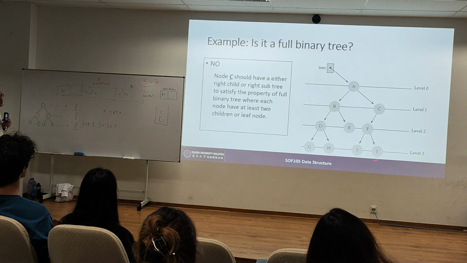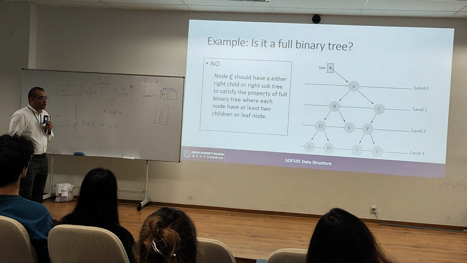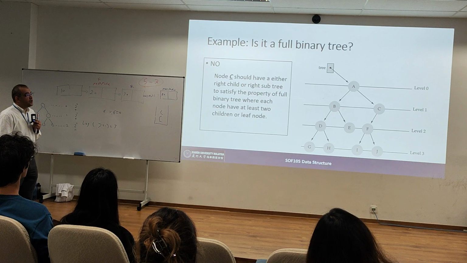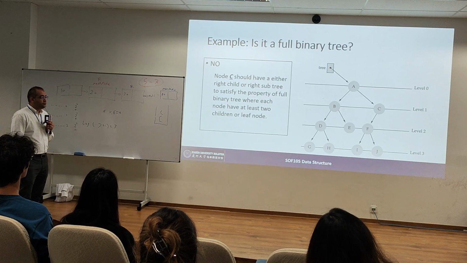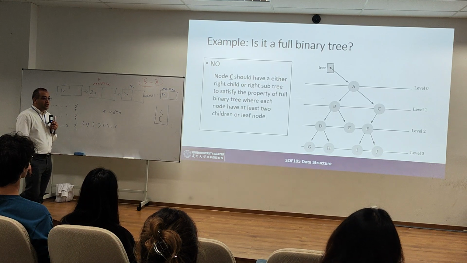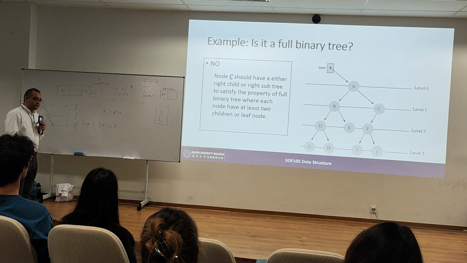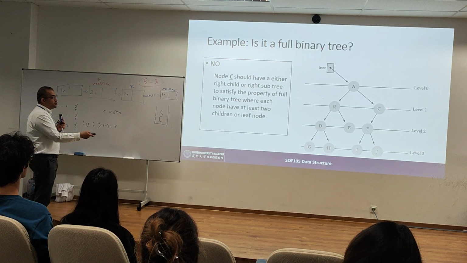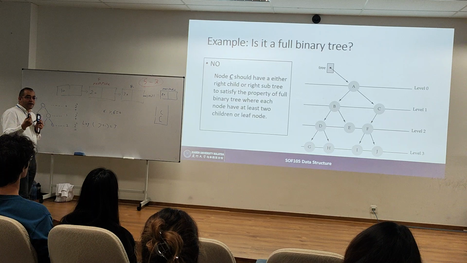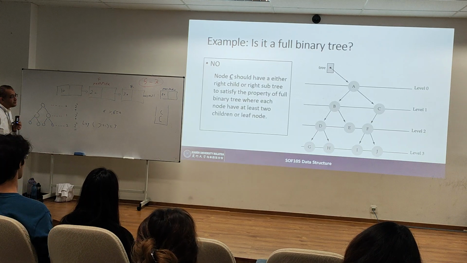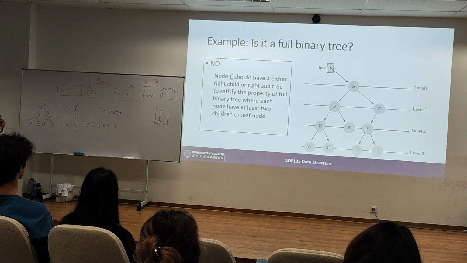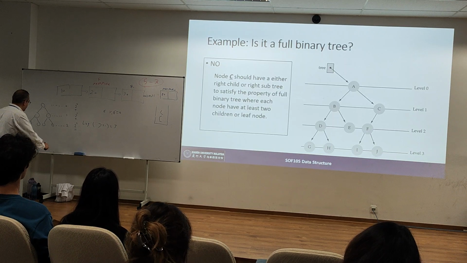What about this tree? Is it a full binary tree or not? No. What is the issue? Is E a leaf? Yes, does it have any children? No, so it should be okay. Only node C is the issue. It has one child. Meaning that for a full binary tree, if you see a node that has one child, right away say this is not a full binary tree. So I'll give you a few examples.